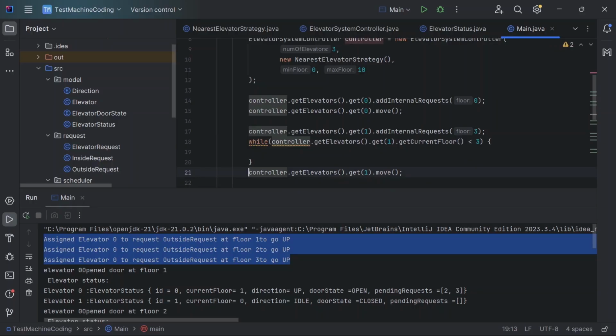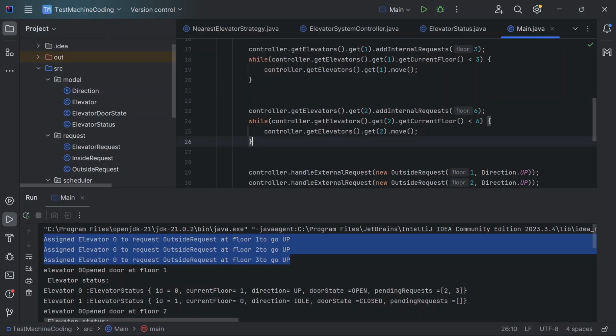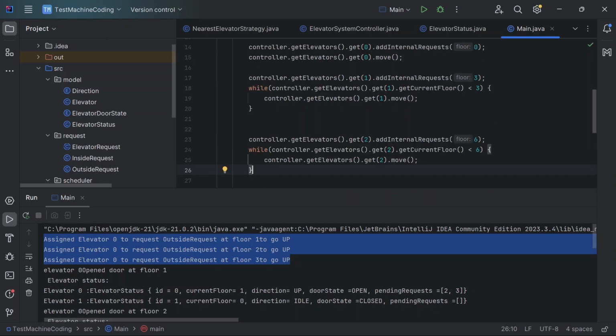Similarly, we do the same logic for get of 2, less than 6. Now strategically, we have made sure 3 elevators are there: one at the 0th floor, one at the 3rd floor, one at the 6th floor.